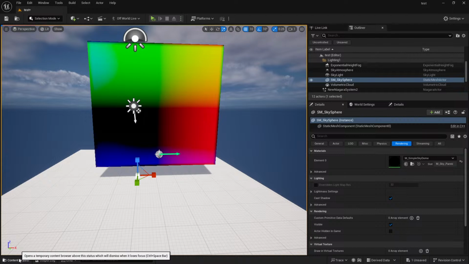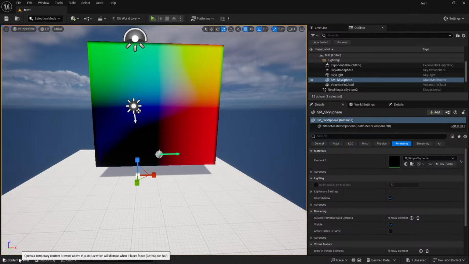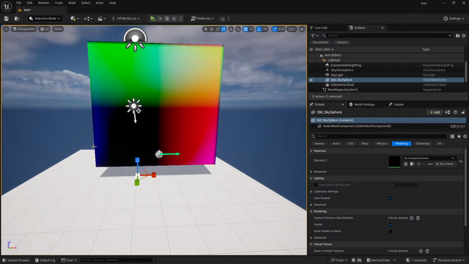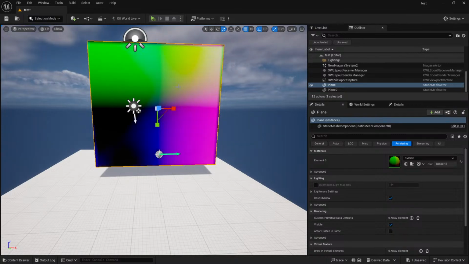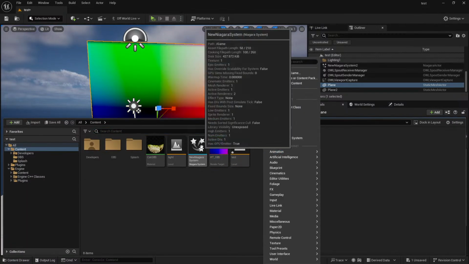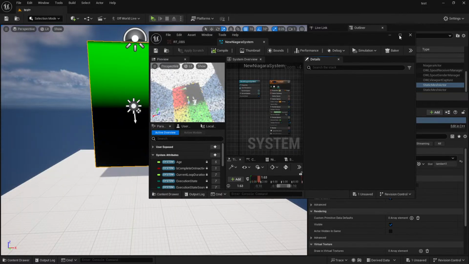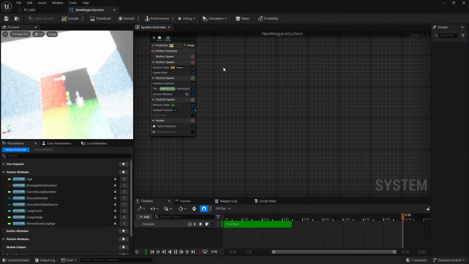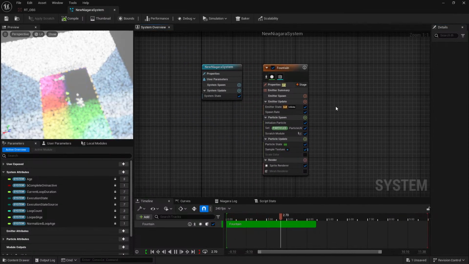I'm going to show you a few quick tips to use this with Niagara. Obviously, I don't think this will be a conclusive tutorial, but more of an exploratory tutorial. So I'm going to show you some quick tips you need if you want to use this texture. You need to sample this texture in Niagara. First we need to create a new Niagara system. For the purpose of this tutorial, I'm just going to show you what I've already done because it's the simplest way to walk through it.